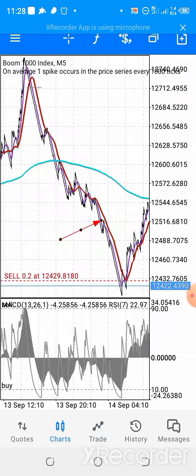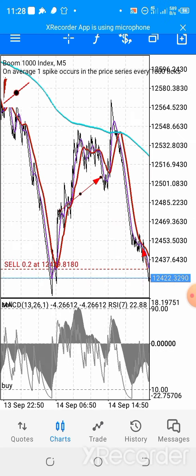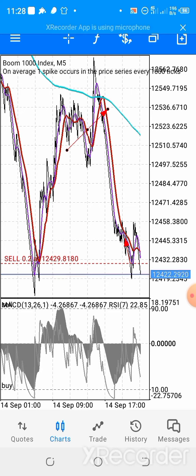Right now, the market is still trending downwards. That's why you're seeing all of this price still under the 200 moving average. So it is better and safer to be selling in this market, not doing otherwise. There was a trade I tried to catch a spike on, and I took that trade when the RSI was at an exhausted position.